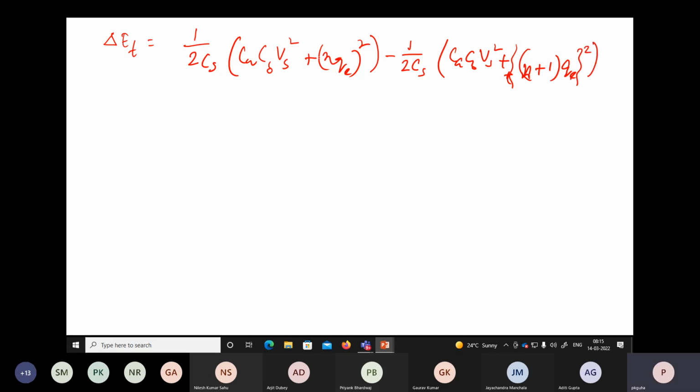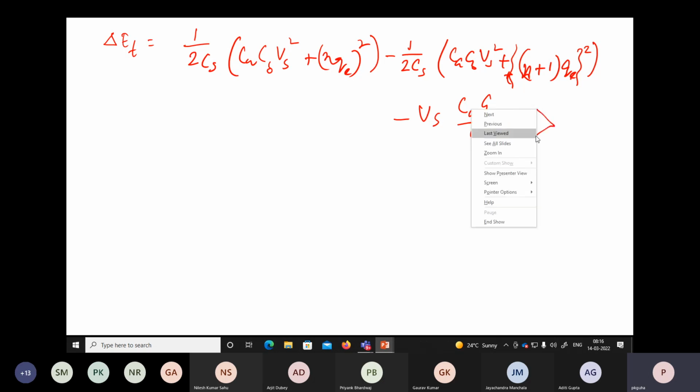Because it was n number of electrons and one electron is transferred to the island, the island's number of electrons becomes n plus 1. And this minus Vs Ca QE over Cs. So that's the change in total energy.